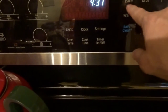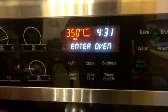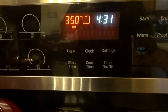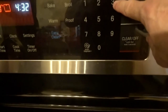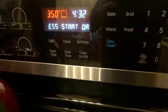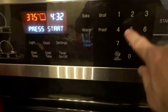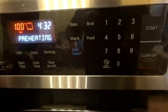And this is an LG brand. I'm going to go ahead and click right on bake. See the numbers right there, and it says 350 degrees. I want to set it up for, let's say, around 375. So in this case, I'm going to go ahead and click on these numbers. So I'm going to go ahead and click 3, 7, and 5. As you can see, the numbers change from 350 to 375. And then I'm going to go ahead and click start.